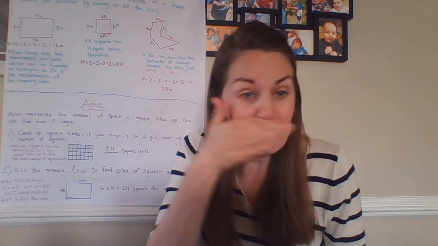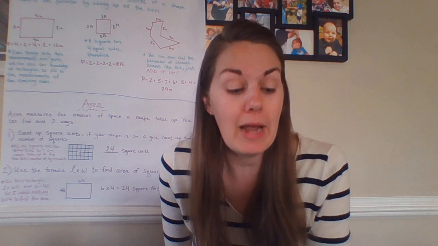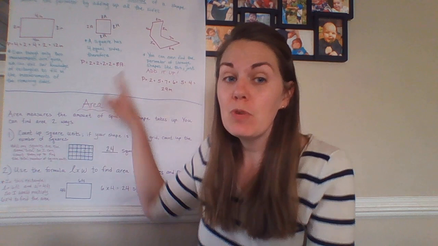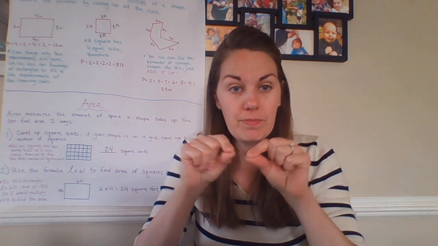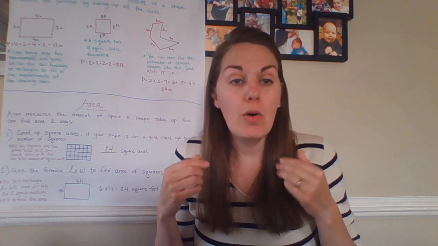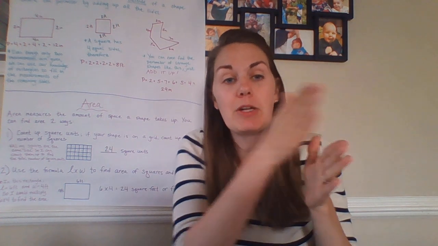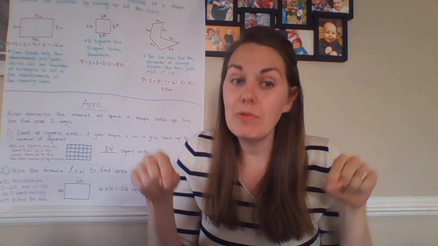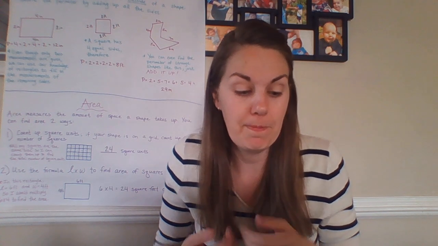So let's go ahead and look through the questions that they're asking. It says, A, to solve the problem, do you use perimeter or area? Explain how you know. So remember the difference between perimeter and area. Perimeter is measuring the outside, and area is measuring the space in between. So with our fence going around the yard, are we measuring around the outside, or are we measuring the amount of space in between? We're measuring the outside, so that's how we know that we are dealing with perimeter and not area.